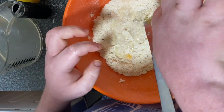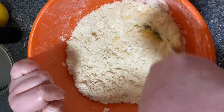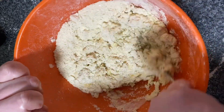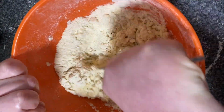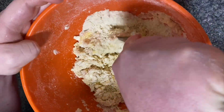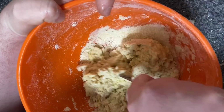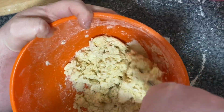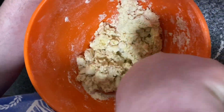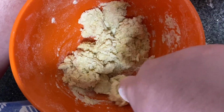And then with your knife, you want to start bringing this all nicely together. Give it a good mix in. So you're binding it all together to make your pastry.